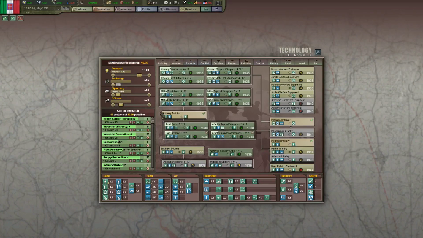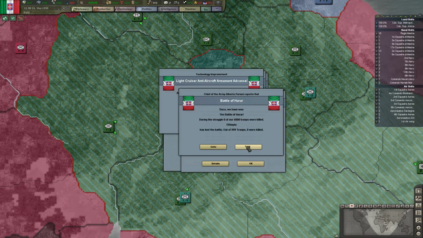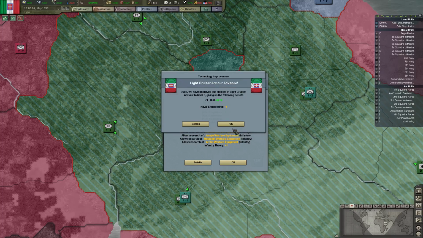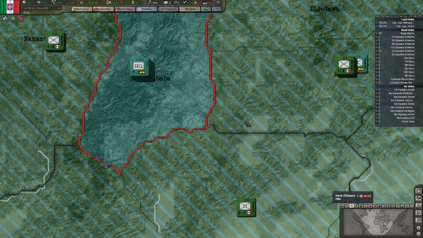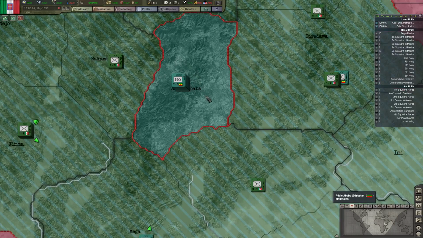We finished some more. God damn it, I really need to stop. Ethiopia has lost the battle. Infantry, anti-tank, light cruiser. Oh, okay, there's a lot of tech. Yeah, I need to take care of that. And we finally encircled the Ethiopians, which means probably in the next episode we can actually attack them from all sides and take the capital.